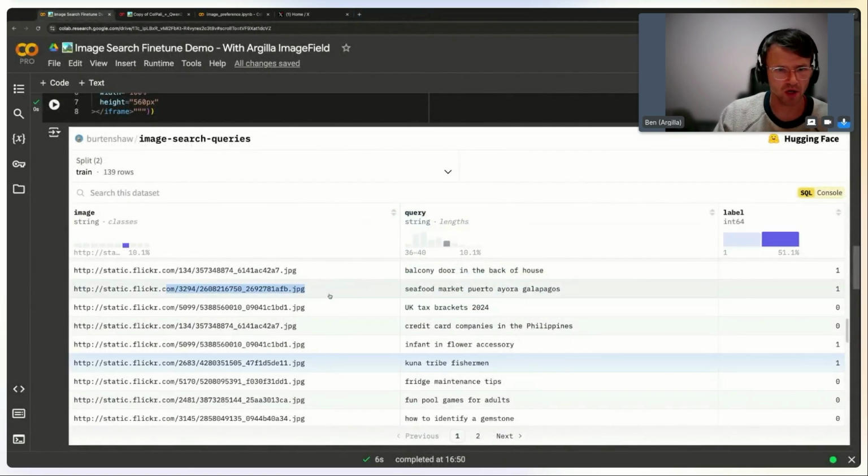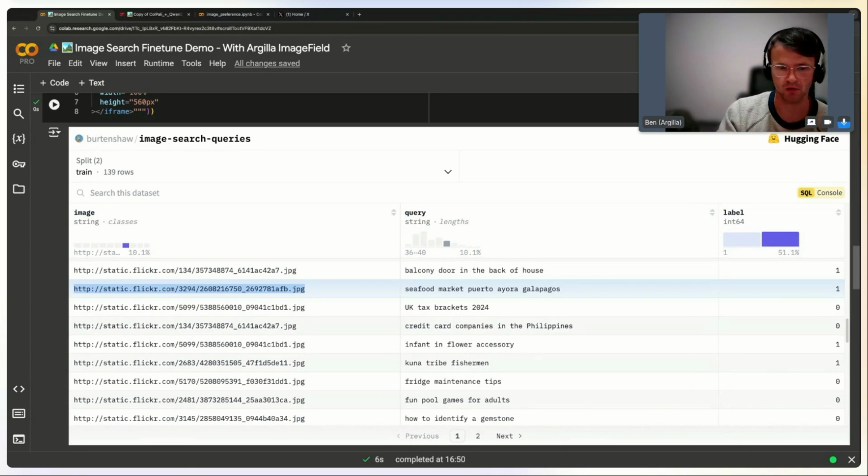So Argilla works with these public URLs. If you push a record with a public URL in, it will leave that and store that on the Argilla database. But if you load a record as a PIL object, then it will base64 encode that PIL image and then push that to the server for you.